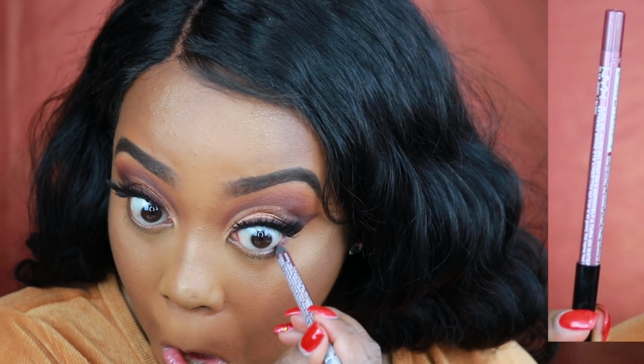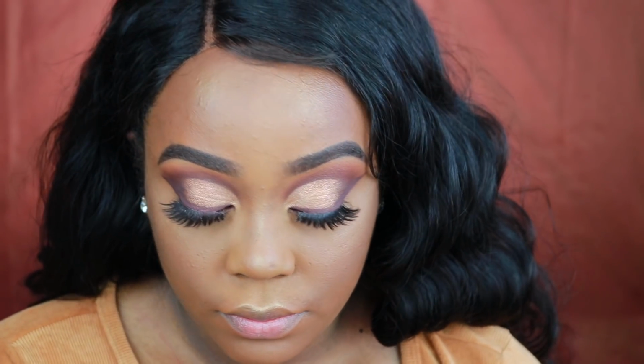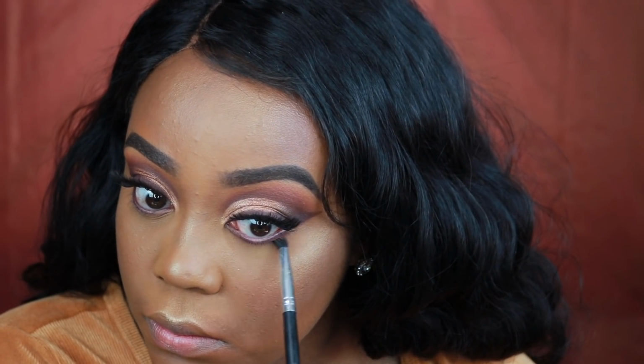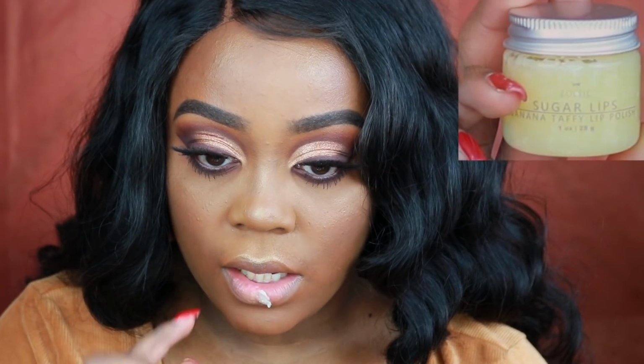So now I'm going to stuff some grapes in my mouth and move back up to the eyes. I'm going to use the NYX Slide On Glide On pencil, and this is in the shade Jewel, I believe. It's a really pretty plummy kind of color. And then I'm just going back in with that deep plum shade and placing that onto the lower lash line, just really smoking that out. I was going to leave it blank, but I decided to actually smoke it out just because this is Anti-Valentine's Day and we want to be as extra and as anti as possible.